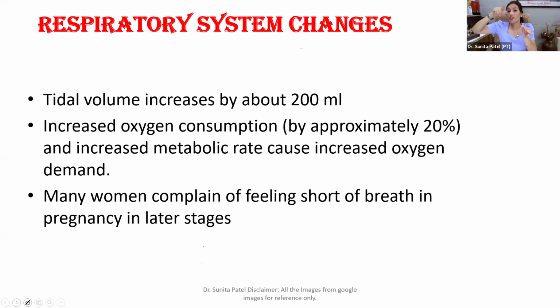It will become a more dome-shaped diaphragm. Due to this kind of restricted, dome-shaped diaphragm, it will not descend downward as much. That movement will be less, and due to that, the thoracic expansion, the downward and upward movement which should happen, will not happen in a female body. So it is very important that we train her body with good breathing from the starting itself.